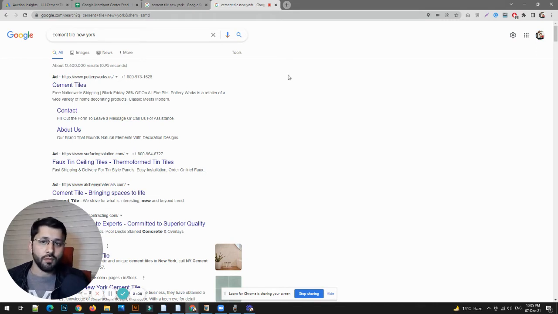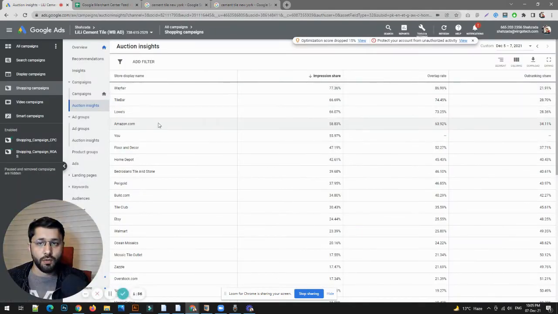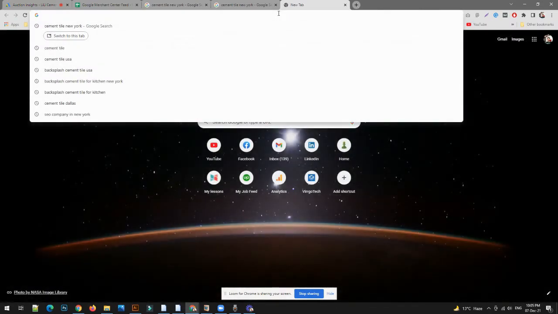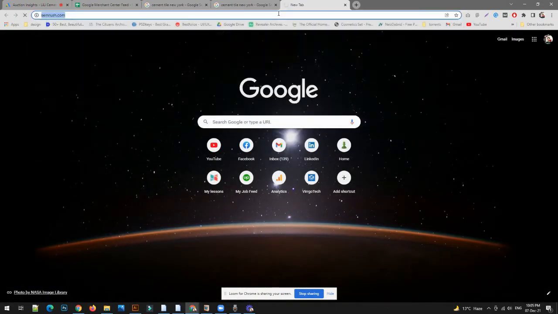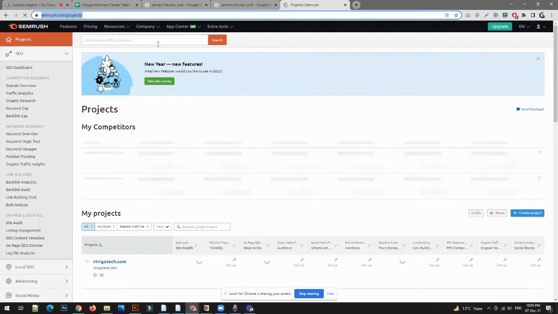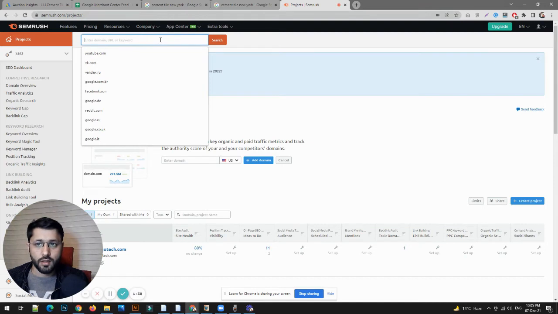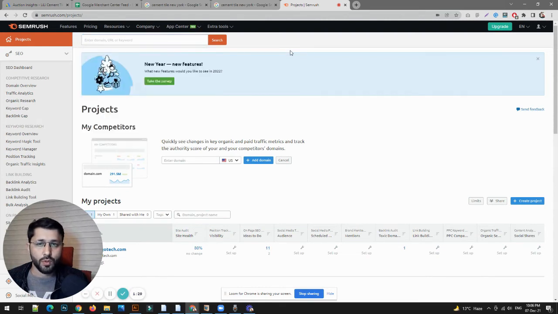So if you found that there are strategies that they are following that you can also manage to implement within Google Ads, by all means you have to go ahead and implement those changes for you to be able to outrank these competitors within Google Ads. Another tool I also mentioned earlier, it's SEMrush. It's one of the best competitive analysis tools available on the internet. You can go ahead and subscribe to their paid model, or you can just use their free version to get some preliminary data about your competitors.